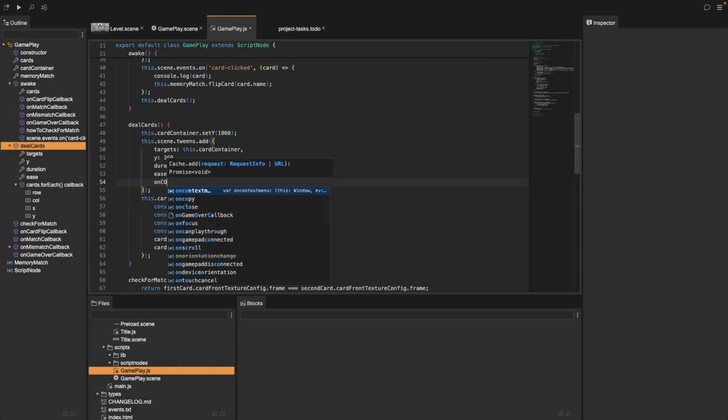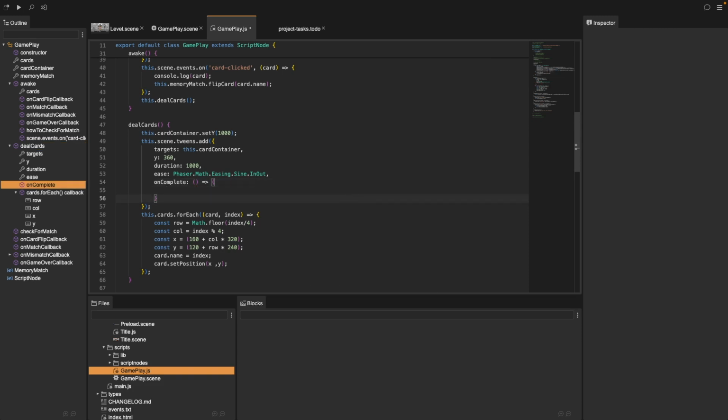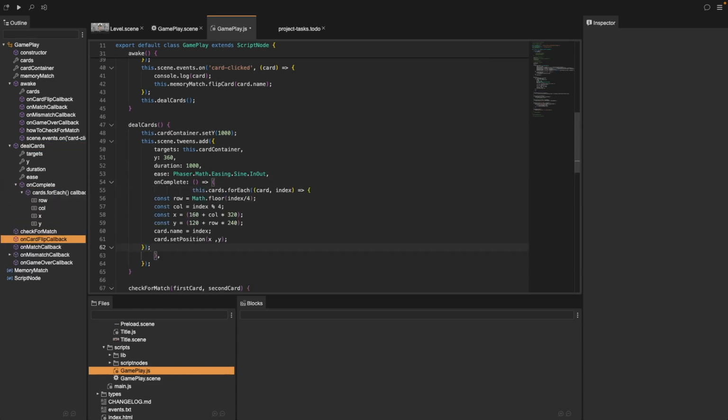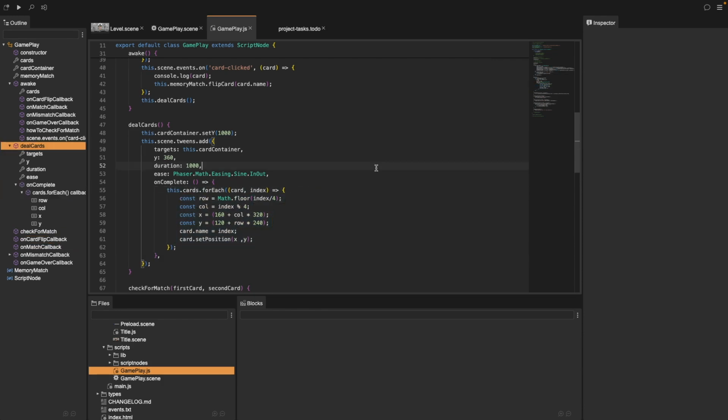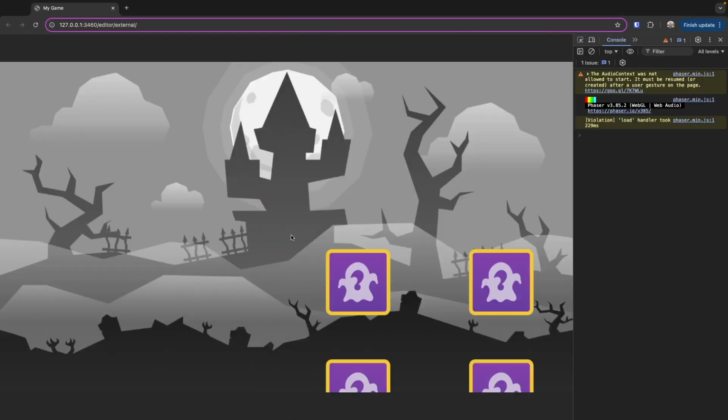And we'll do onComplete. And what this property does is it allows us to provide a callback we want to be invoked once our animation is finished. Once our animation is done, now we want to update the positions of our cards to be in the correct position. So let's go ahead and save. If we jump over to the browser, we'll see our cards come on, and then they're automatically dealt out.